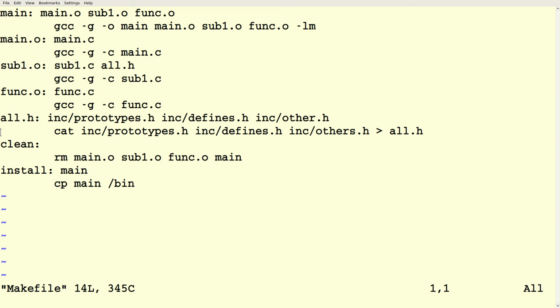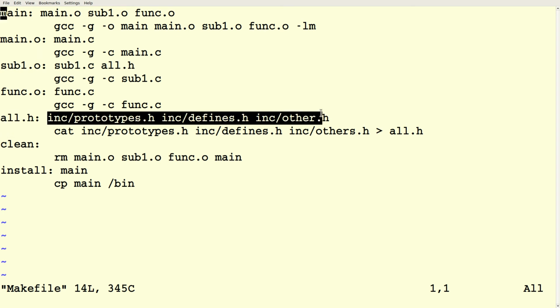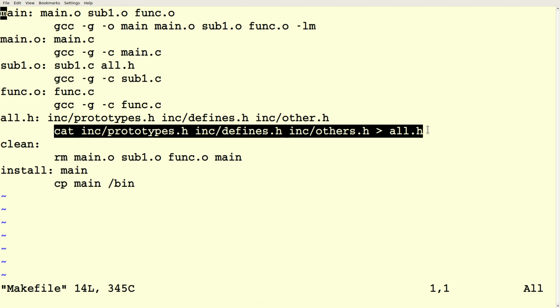So I have a target for making all.h, right? All.h says, well, it depends on these 3 files, and if all 3 of those exist, here's the command I execute to make all.h. And it just says, type the output of those 3 files and collect it together into all.h.